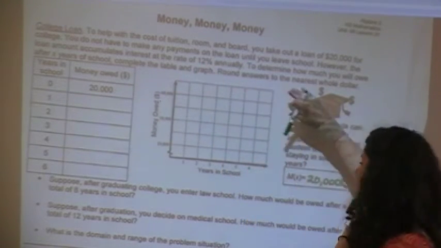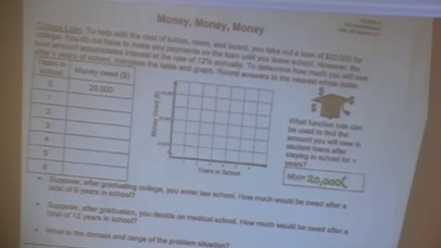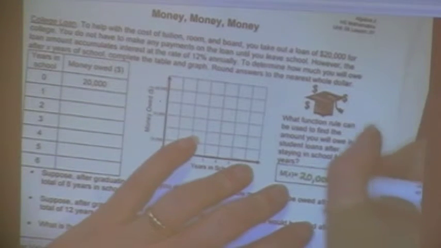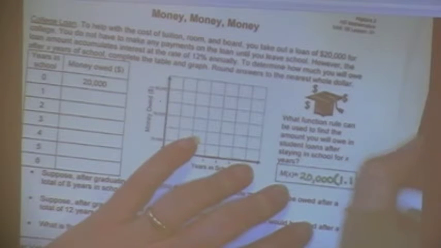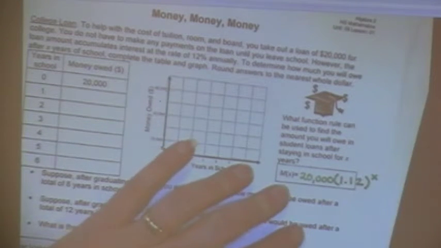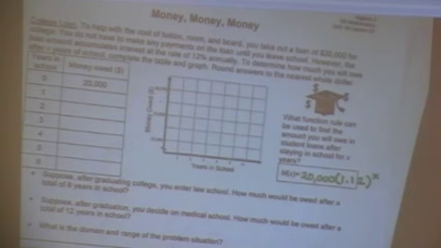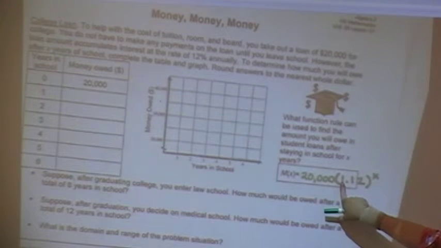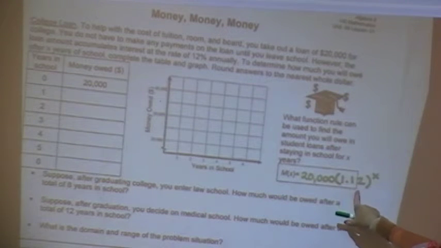But be careful when you have ratios like this, these money problems, because you don't just have to pay back 12%. You have to pay back the initial 100% that you borrowed. So instead of just 0.12 inside the parentheses, it's going to be 1.12. Does everybody understand why? Raised to the x power. Because I have to pay all of it back. I have to pay back the $20,000. The one in front of the decimal represents the 20,000 I have to pay back, and the 0.12 represents the 12%. Okay, so we're going to plug that in our calculator and get ourselves a table.